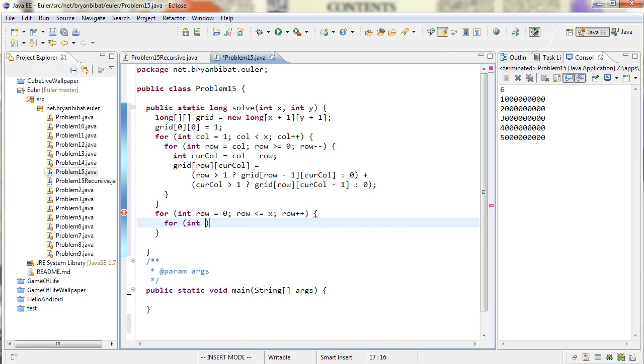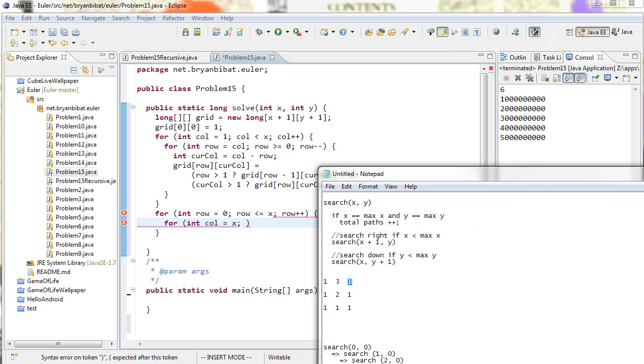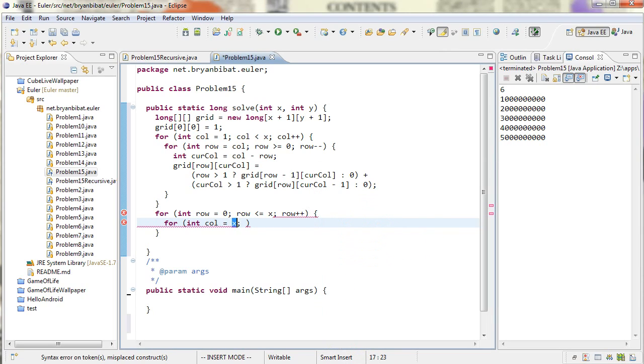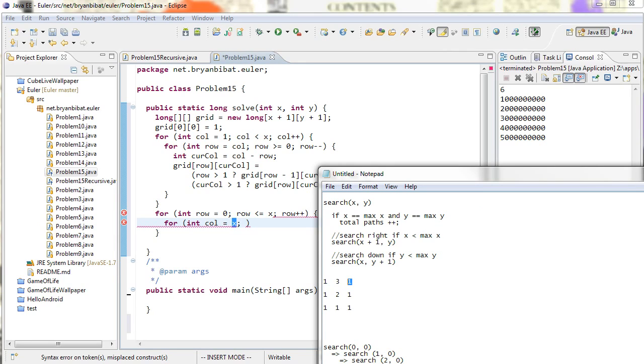Or int call equals 0. I think we could go with column is equal to x. It's going to start from the x and it's going to go down. Again, we're going to start here. Row is equal to 0, column is equal to x.